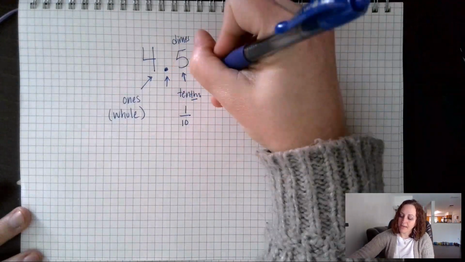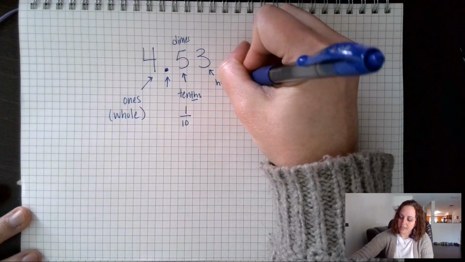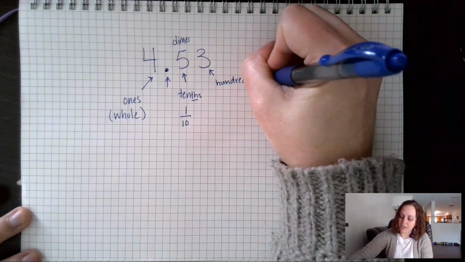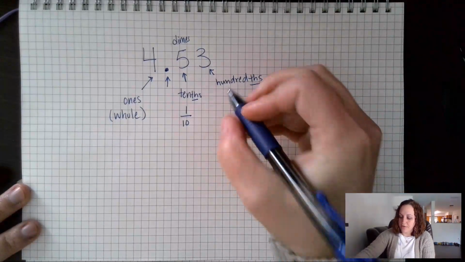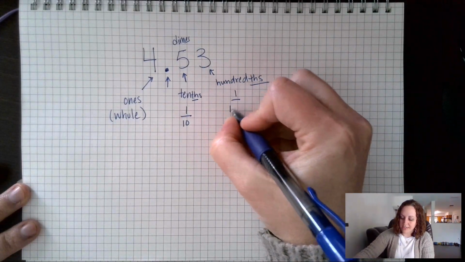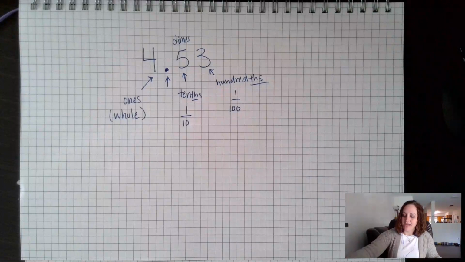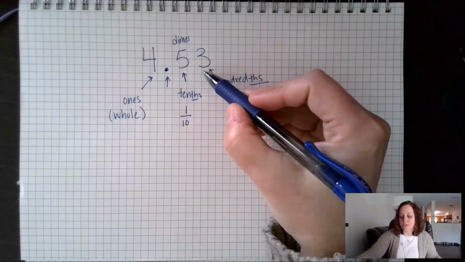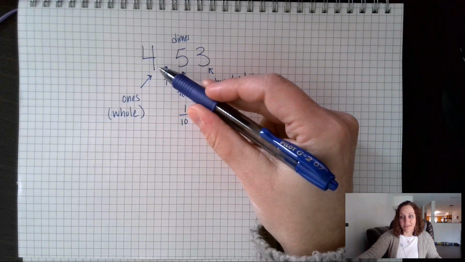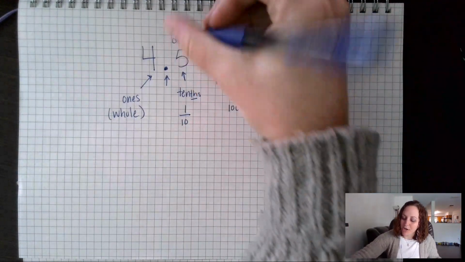This is my hundredths place. Again, it has that THS at the end. The hundredths place, if I were representing this like a fraction, looks like that with a 100 as the denominator. And how many of these hundredths do you think it would take to make a whole? If you said 100, you are correct. This is like our pennies.